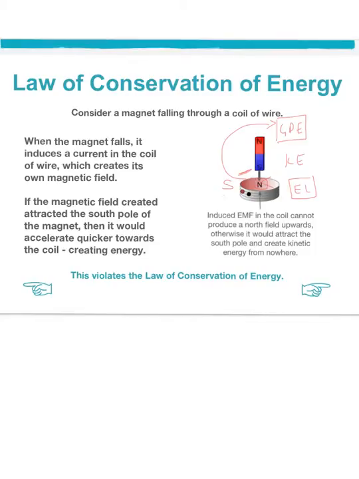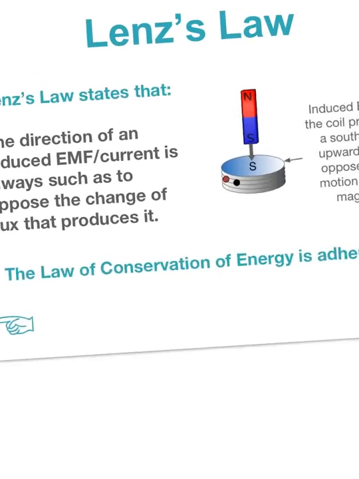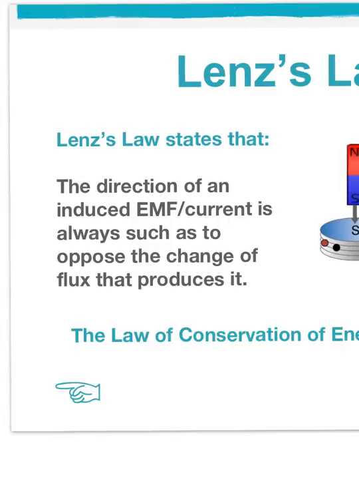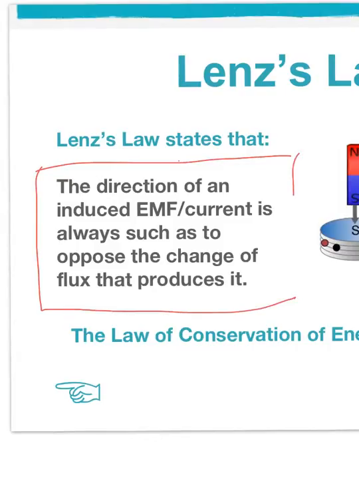Now, there isn't space in your booklet to write this down, so you're going to have to make your own notes. It is very, very important. This is a very common question in the IB exam. Lenz's law states, and boy do you need to learn this off by heart, that the direction of an induced EMF is always such as to oppose the change in flux that produces it. Okay?